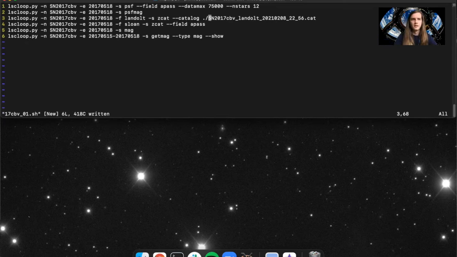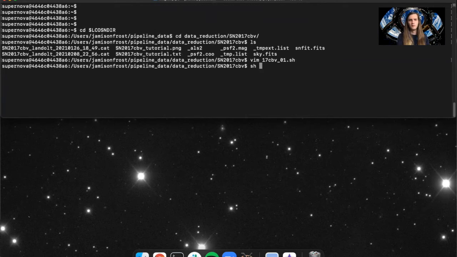So these are all the commands that we ran on the first epoch. We ran the PSF stage, PSF mag stage, two ZCAT stages for the Landolt and the Sloan filters, and then the magnitude stage. And these are all the commands that made the reduction for the first epoch look good. So we're basically just doing all the same things we did to the first epoch to the second epoch now.